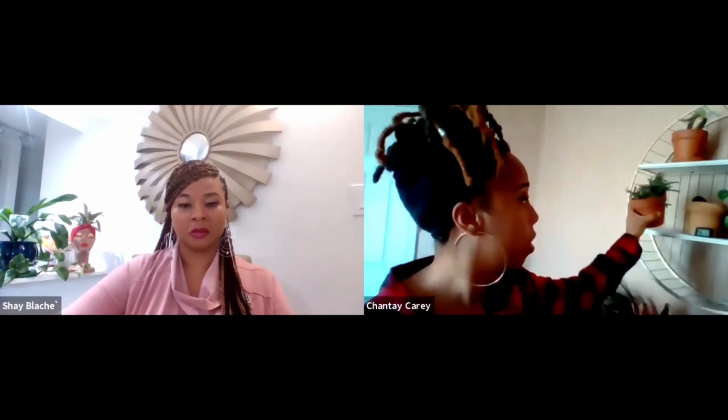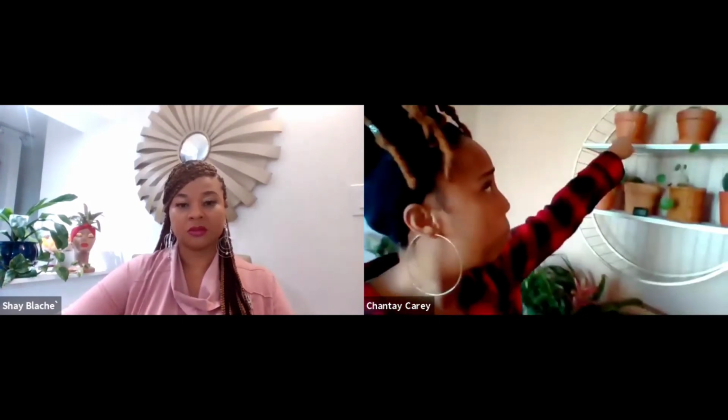Cacti are another great option, especially for plant moms. I have a couple that hang. I think this is a mouse tail. It will get long, and then this is a monkey tail. So they will get long, and of course, since they're cacti, they are very low maintenance plants. So you can go with whatever looks good.